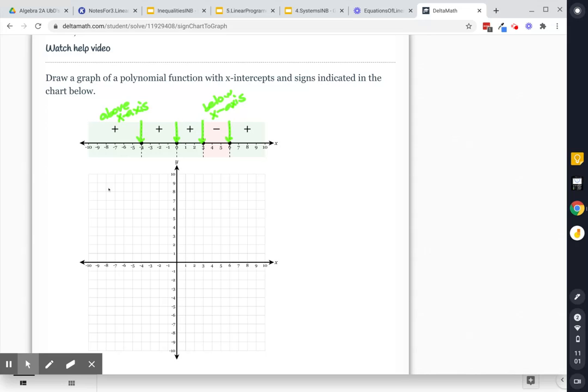Now, I'm starting positive. So I'm starting up here positive. At negative four, I stay positive. So I'm going to bounce at negative four. I'm going to go to zero, and I'm going to bounce at zero. Now, I'm just making it up of what my graph is doing as far as how high it's going and how low it's going.